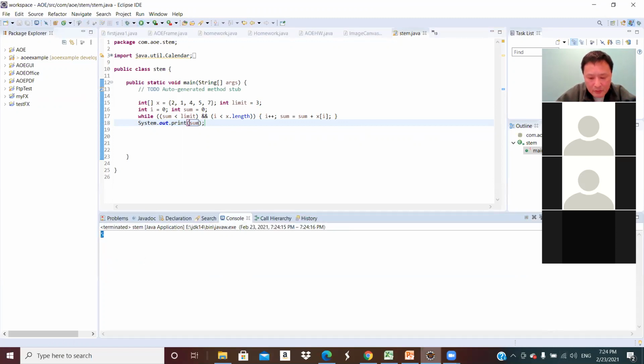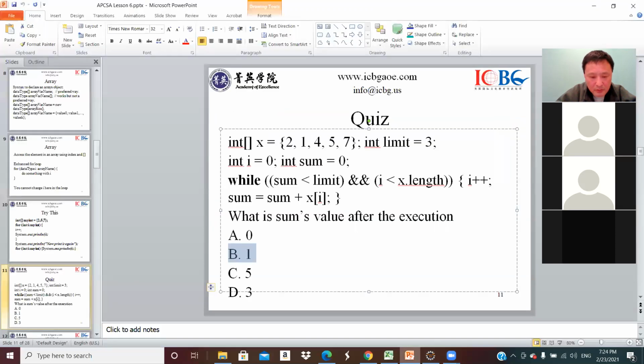It's C. Oh, that's 1. Yes, C. Yeah, increased 1, so that's still 1. It runs twice. That's right. Okay, so the answer is C. I'm sorry, I got it wrong.